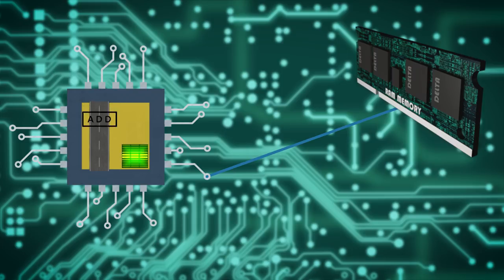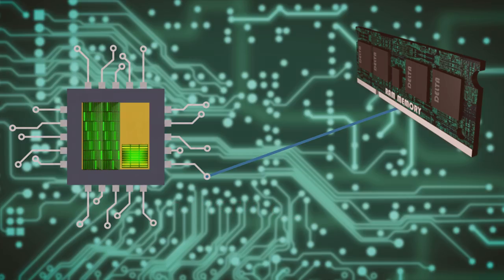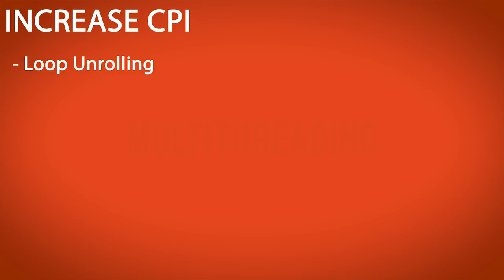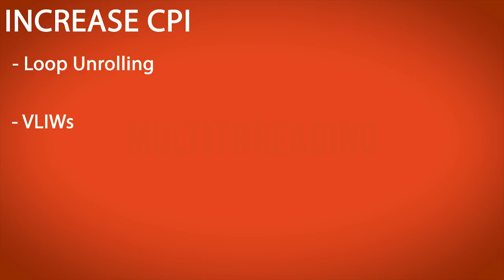With superscalar processors, you add more lanes to the highway. For example, a 2-wide superscalar, also referred to as a dual-issue machine, has a theoretical CPI of 1/2, 2 instructions per clock cycle. There are various other methods implemented to make the processor's CPI more efficient, such as unrolling loops, very long instruction words, VLIWs, which are essentially multiple instructions wrapped into one larger instruction, compiler scheduling and optimization allowing for out-of-order execution, and more.